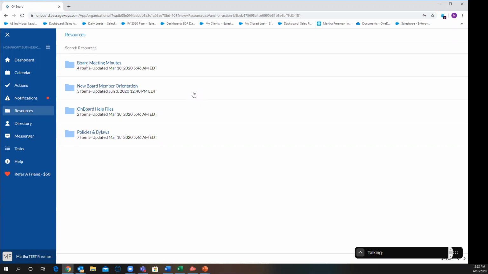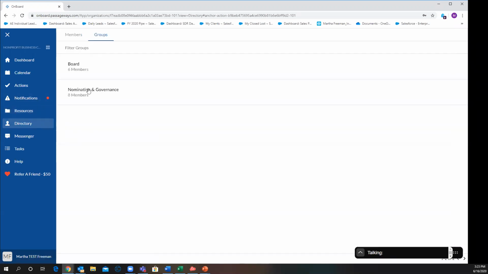And with the e-signatures, they can even sign their conflict of interest or code of ethics documents and make sure that they get right back into that folder. So again, no limitation on the number of resources, the folder structure. Because everything is permission-based in OnBoard, they are only going to see those folders to which they have received permission.